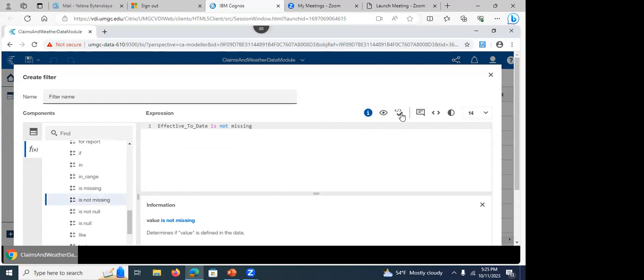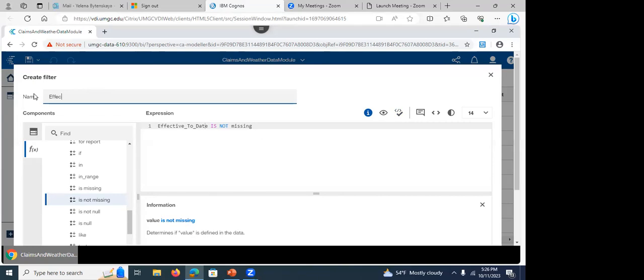Now I need to validate. If you see this green check mark, it means the expression is valid. What you also have here is pretty print, it's just indentation. And it shows you the information about the current function, like what is not missing does. Now I'm not done yet. I need to name my filter.